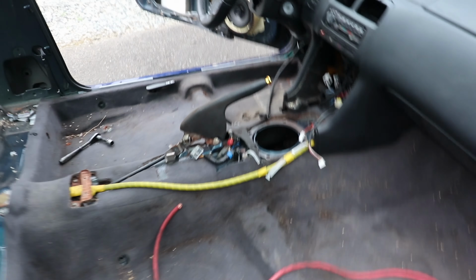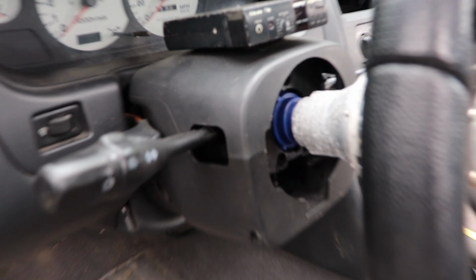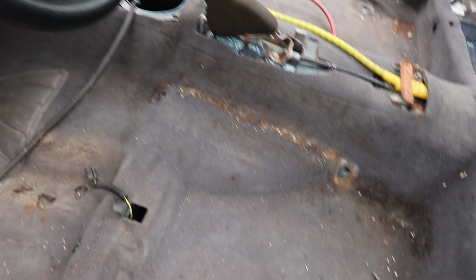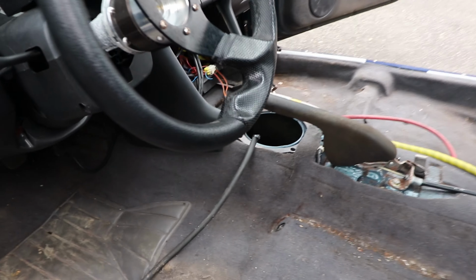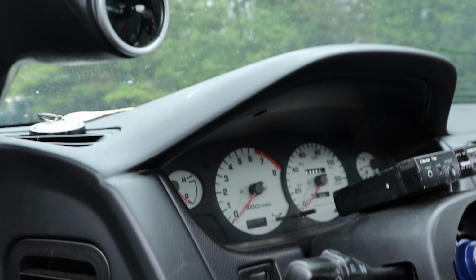Got all the junk taken out. This car actually came with a lot of cool goodies. Like, the batteries are obviously already relocated to the rear. Not that big of a deal, but it came with an old school Greddy turbo timer, quick release wheel hub. It also came with a dirty old OMP seat, but I gave that away to my friend Andrew because he wanted to use it for his drift simulator.